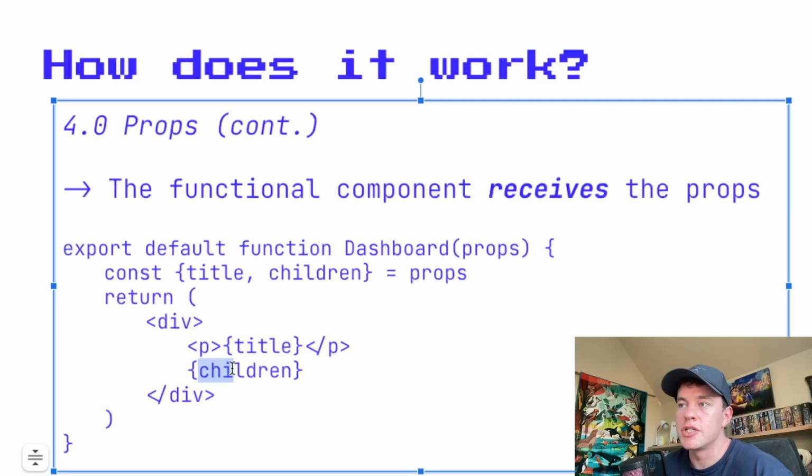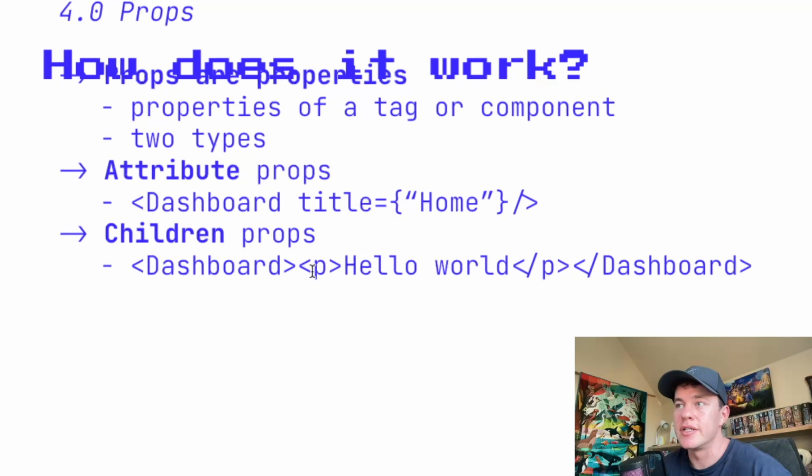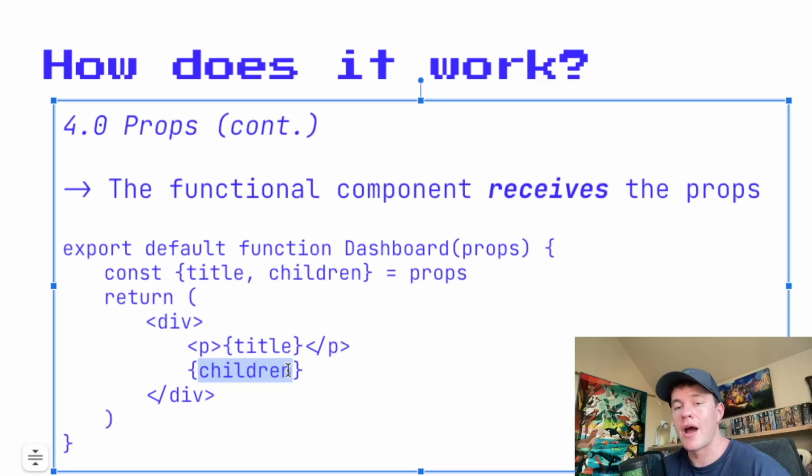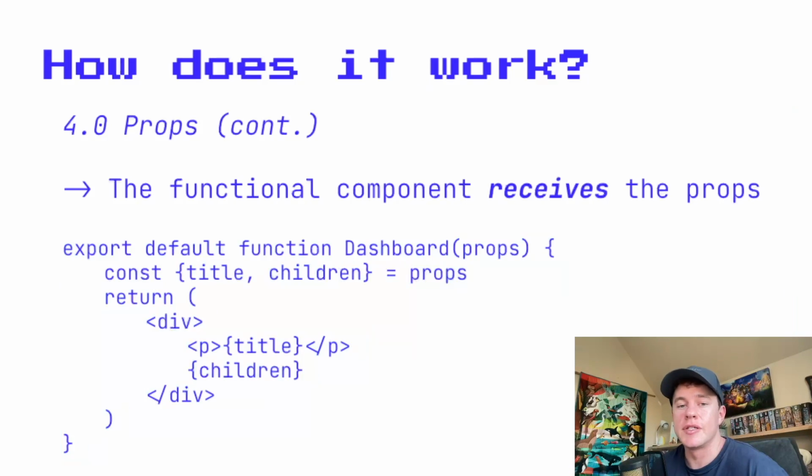And likewise with the children, the children contents was this paragraph tag. It's held in JavaScript under the children alias, and then we can render it out, and so the paragraph with hello world will then be displayed on the screen. The other cool thing to note just here is we can see how tidy the functional components look. This code is super powerful, but it's just 6 or 7 lines, and it looks super clean.